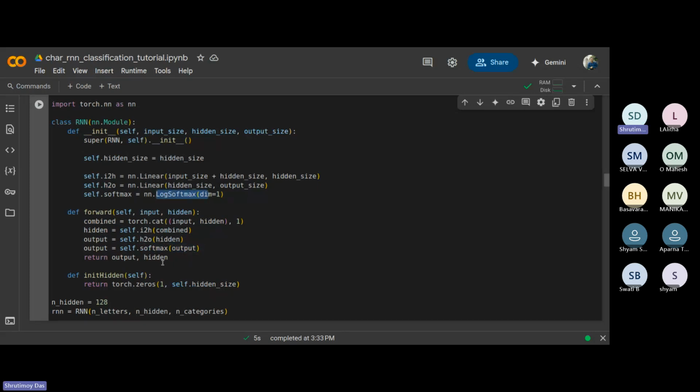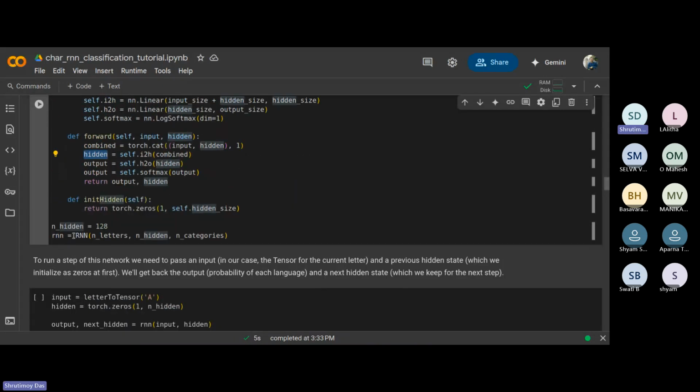And you also have the hidden state, because that will again be passed to the input of the next step. So the forward will output the output variable as well as the hidden variable. So this is a very simple RNN.